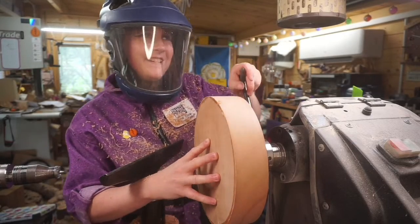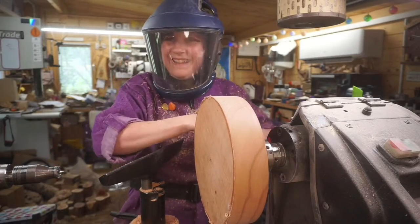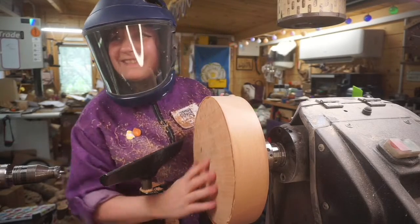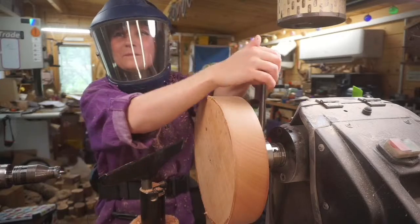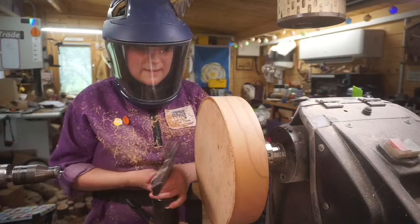Oh dear, Gavin. Yeah, I feel Budgie's got the right idea. It is a weighty bit of wood, is this?